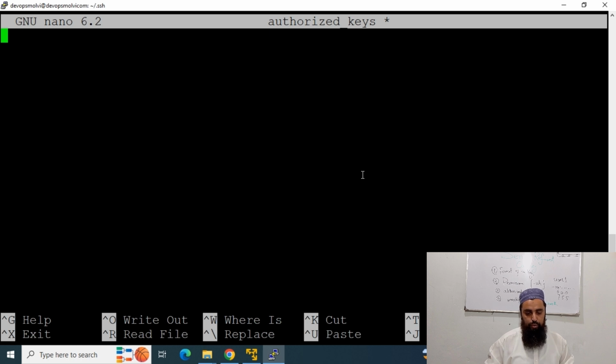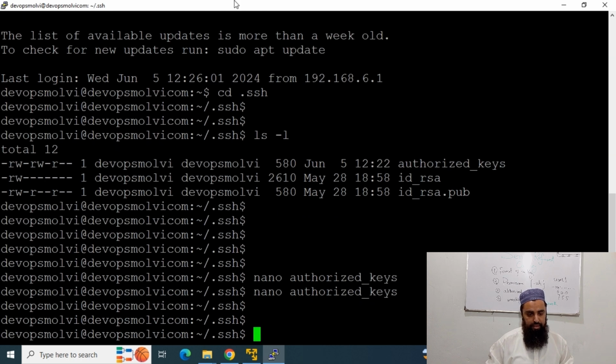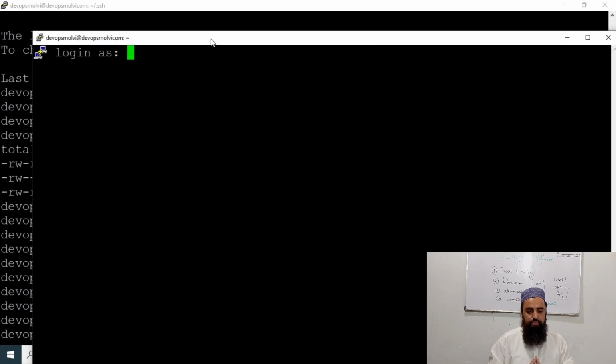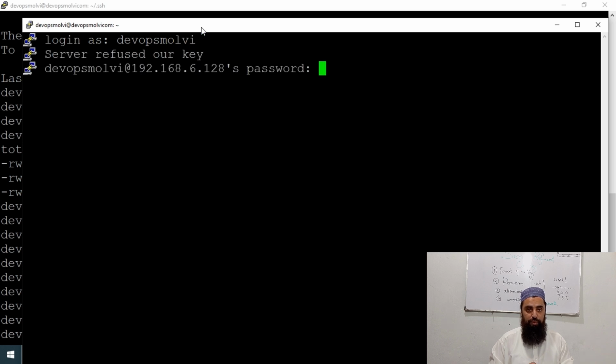Now I will try to log in to my server again. I will open a duplicate session, DevOps Molvi, and tada, you can see that our key has been refused. I got this error because there is no public key in the authorized keys file.